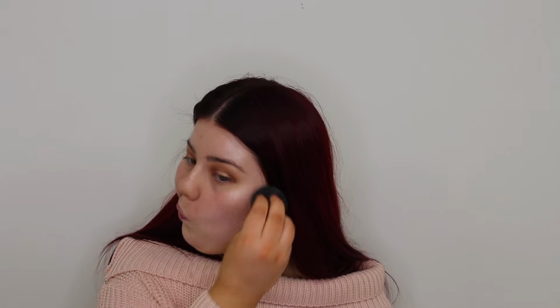Now, you guys know I'm all about that highlight, and I've recently got my hands on the Cover FX drops in Celestial. Holy moly, honestly, it's ridiculous. It's like liquid silver, oh my god. And I'm just going to apply that underneath my foundation with a damp beauty blender to create another element of that highlight. I'm then going in with my Anastasia foundation in the color Warm Natural. I really love this product.